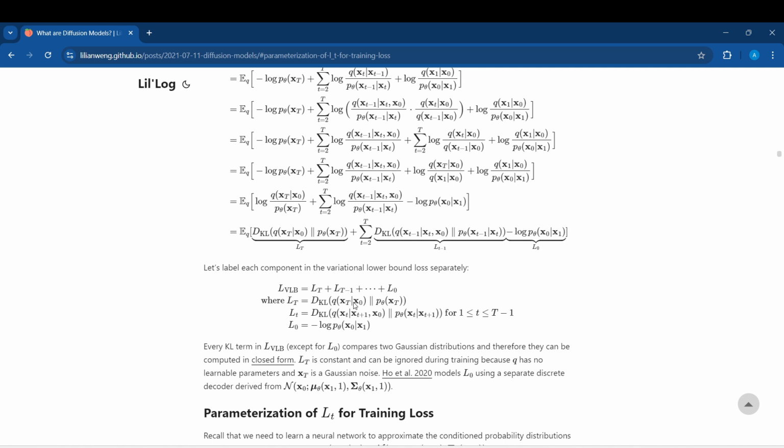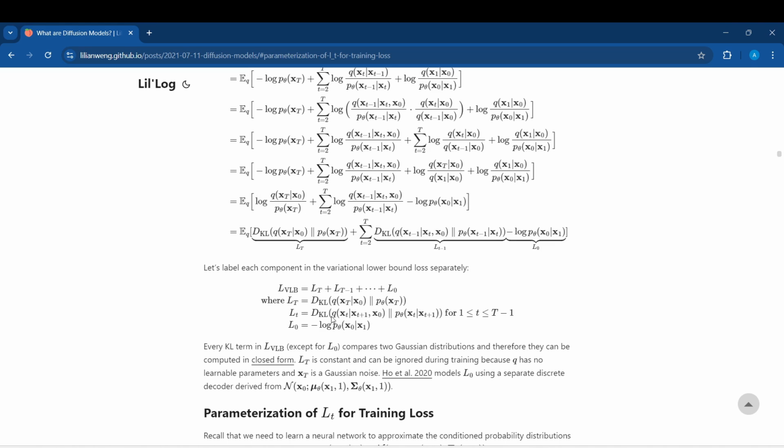It is the KL divergence between the forward process, where we are just given x0 and we are just predicting xT. So this is our forward process, and this is our prior distribution, p theta of xT. We don't need any parameters to learn this sampling. We're just sampling this xT, which we know, and this will be from the Gaussian distribution. So there is nothing to learn here. This term is actually constant, and we do not care about it when training our model. So this KL divergence is omitted from here, we don't need it.